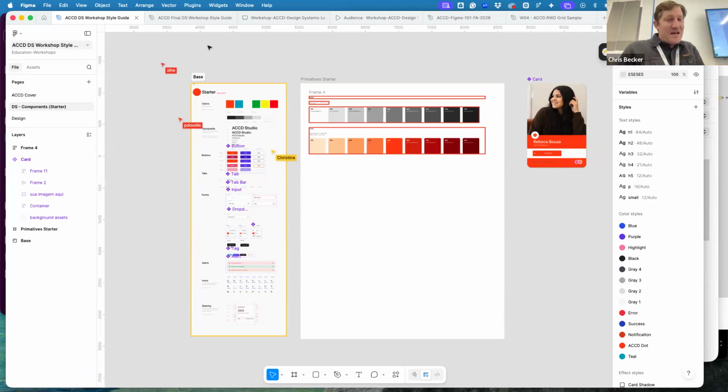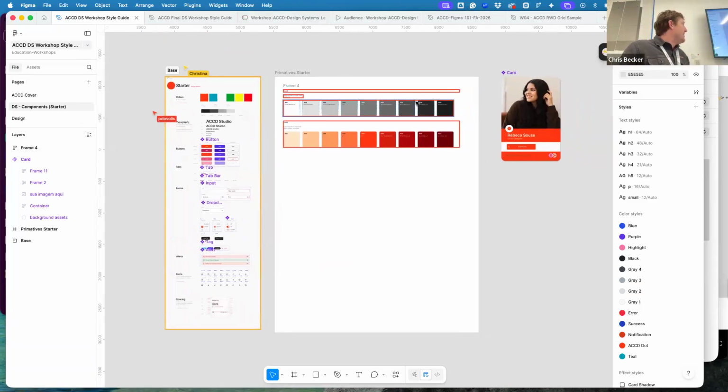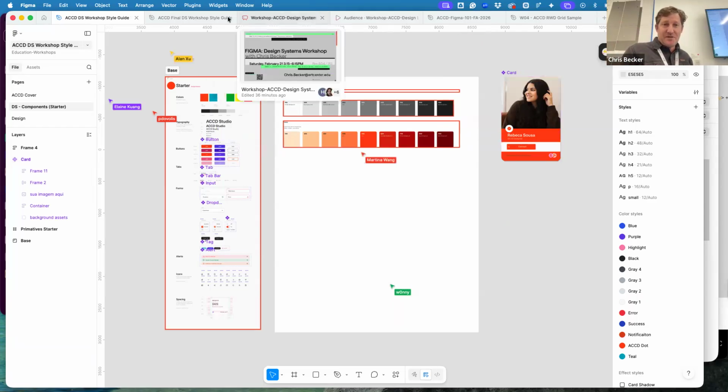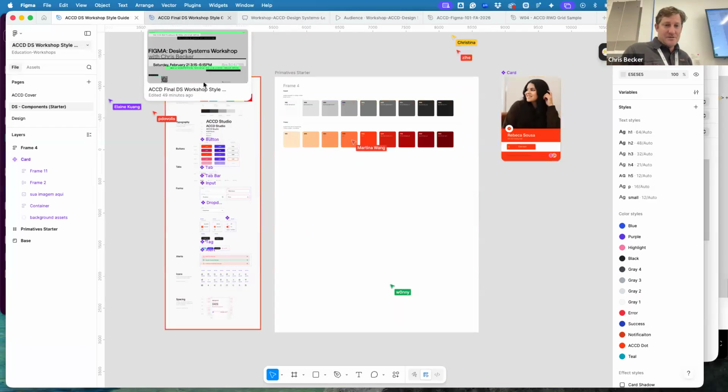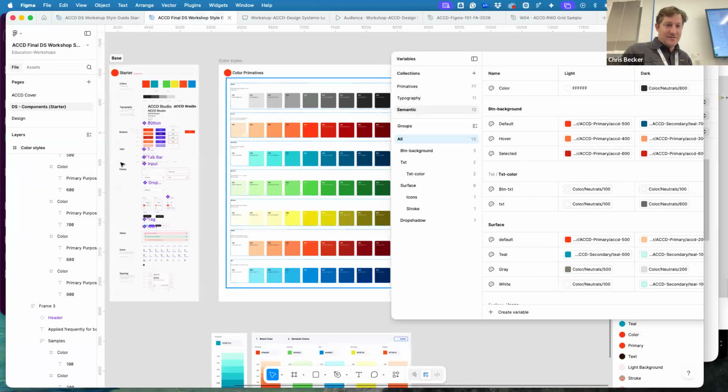But make a copy, and also to show you what the baseline is, what we're going to be working on today is modifying our design system to build out a more robust primitive set of colors to then apply to this card component that we can scale across other pages. I'm going to give you a little preview of what this is going to look like.